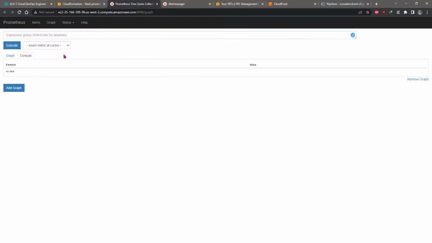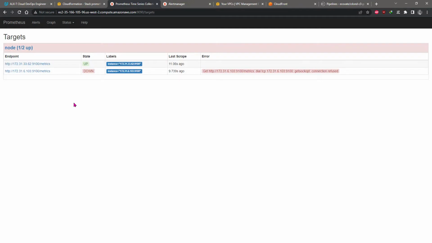And of course, this means that I need to add it, right? I don't remember how to add this. Let's see, targets. Oh, here we go. Of course, this one I expect should be the internal one, and this one should be the external one, right?